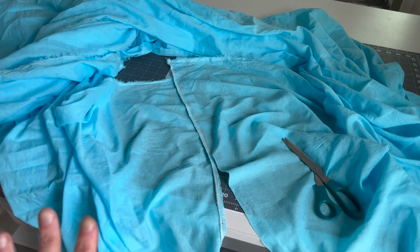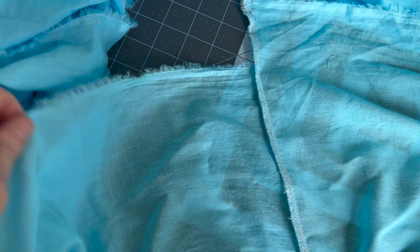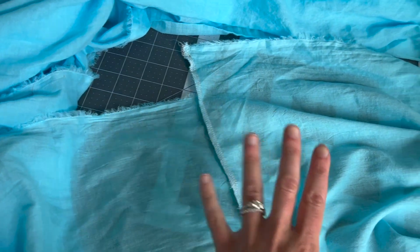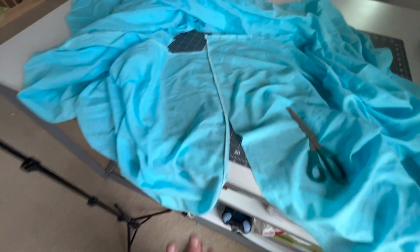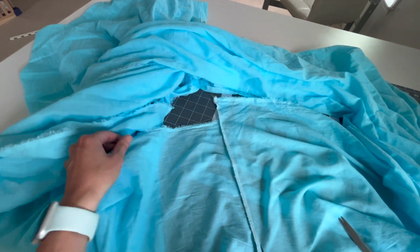As you can see, this is the skirt piece. I have not done anything with it since I took it apart or off the bodice. And this is the bottom hem. You can see I have the selvage on the bottom hem, which means I just started sewing panels together just raw like that. I need to switch it around. So I'm cutting this seam and I'm going to switch the fabric so it's going the other way. So the selvage is going this way.